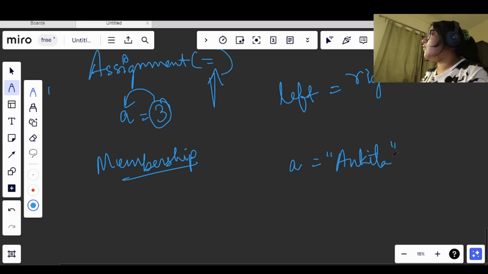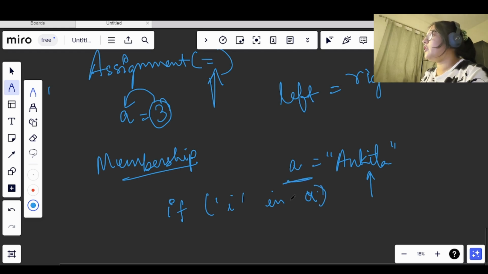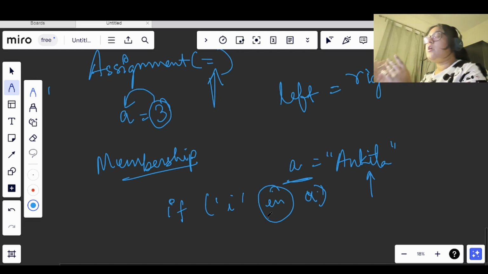Let's say I want to check whether I is present in Ankita or not. So what I can simply do is check if I in Ankita, or I in a, right, I have already assigned a variable here. So this in will check if that value is present in the variable or any array or any string, whether the value is present in that or not.